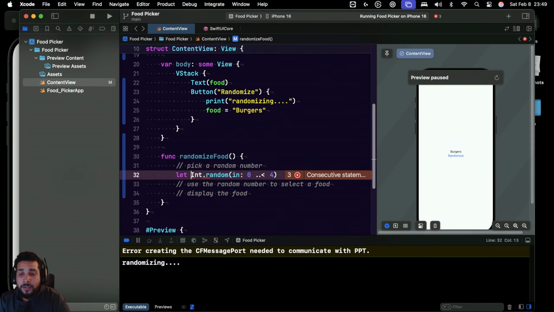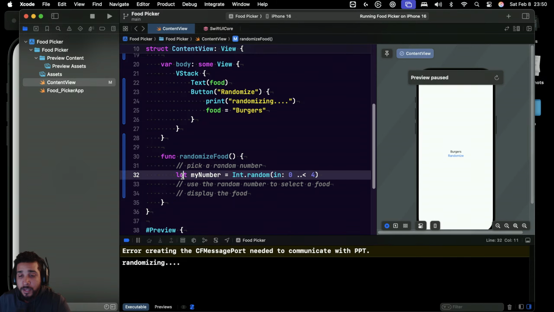Okay, so what we're going to do is a constant, because once it randomizes and grabs that number, we don't need to change it anymore. So we could call it my, and then we're going to use something called camel case, number, and we're going to set the value to what's on the right side of the equal sign.